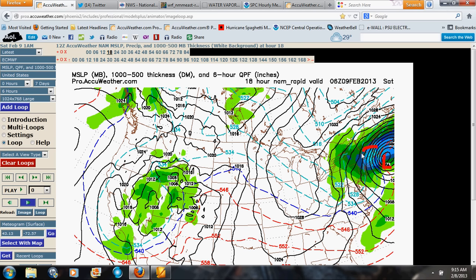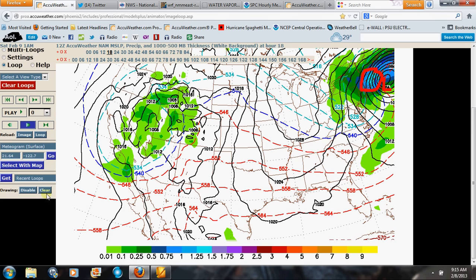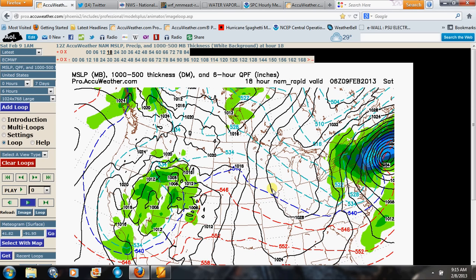And I think the heaviest axis, typically if you look at the analogs, from the blizzard of 78 and the 69 Lindsay storm, is going to set up probably Boston, Providence, maybe back into eastern Connecticut. I still think Hartford is going to get nailed, and then down into New York, probably going to be seeing at least a foot as well. And then northern New England as well, getting central and northern New England also hammered.